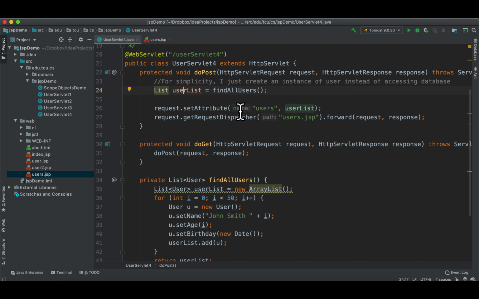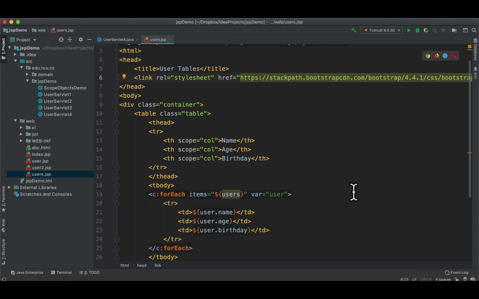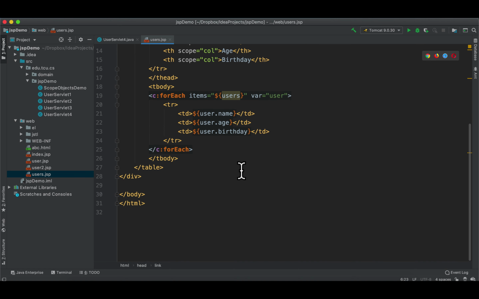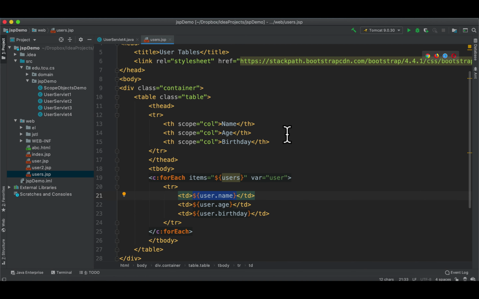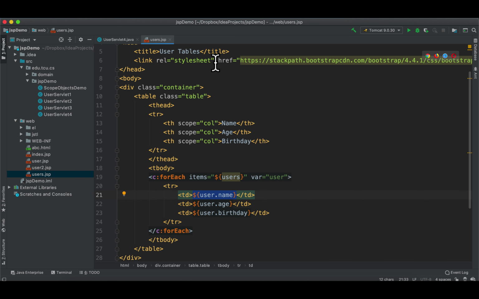We add it to the request, and we forward this request to users.jsp. In users.jsp, we're using JSTL and EL expressions to list the 50 users. But this is not AJAX.